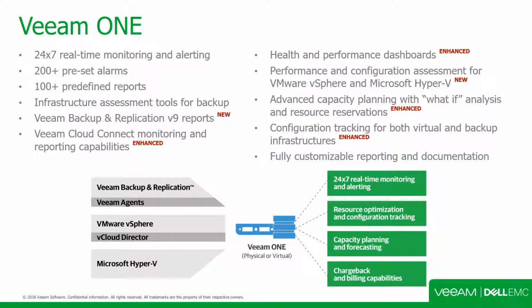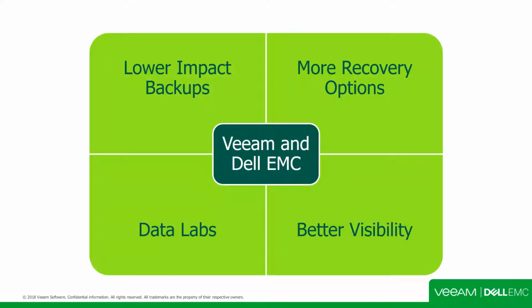This all comes together with that capacity planning and forecasting, resource optimization within your environment using that Veeam ONE platform. And to summarize, just covering off that sort of marriage between Veeam and Dell EMC, lower impact backups. So I talked about that at the beginning, the ability to actually go and speak to the storage architecture, tell it to create a storage snapshot, and then we absorb that from the storage array itself, rather than having to move all that data traffic through VMware, through the VMware kernel ports, through the application, which becomes an overhead. It becomes a 10, 20% overhead on those applications.